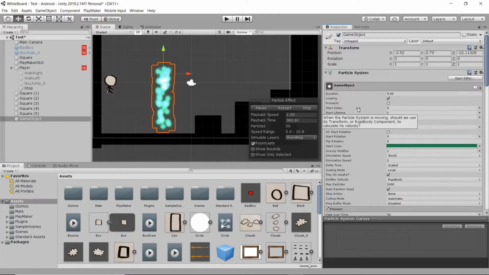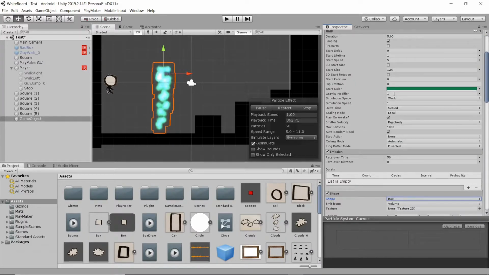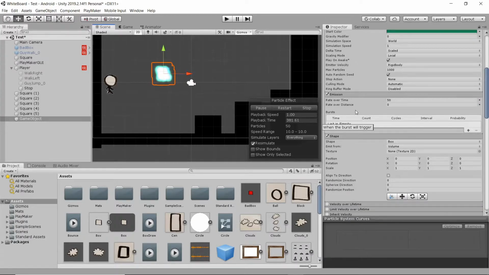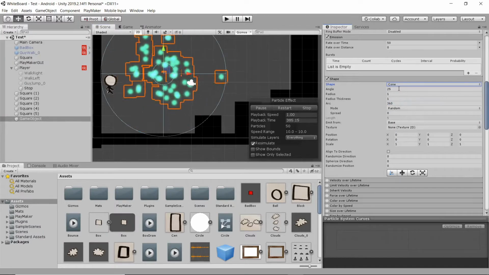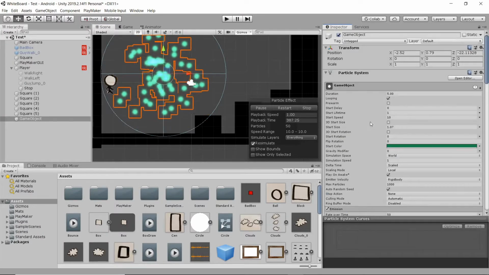Because these are all going straight down, you're not going to be able to see it as well, so I can just switch our gravity modifier to 0, and then have our start speed something a little higher. There we go.